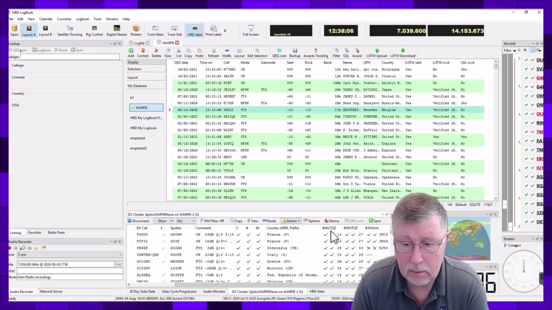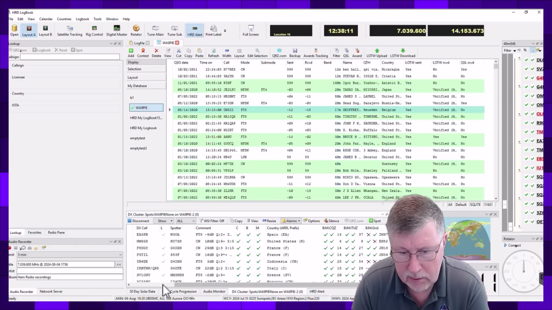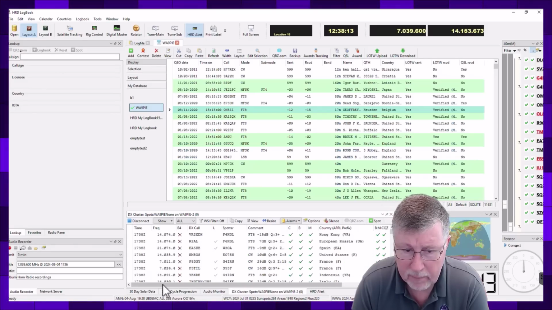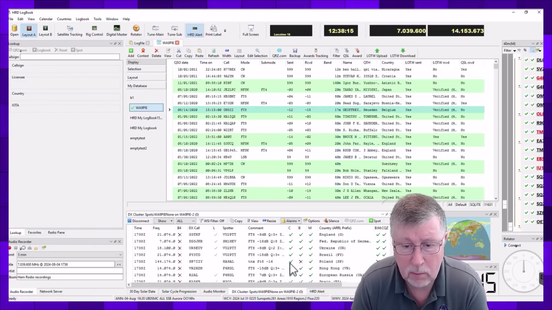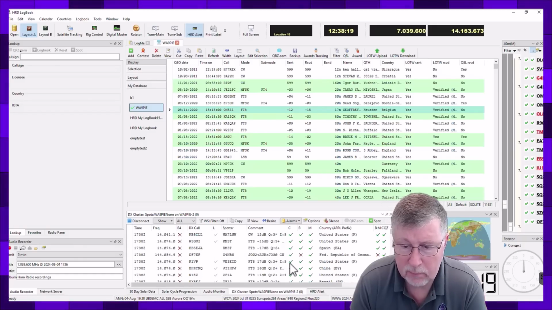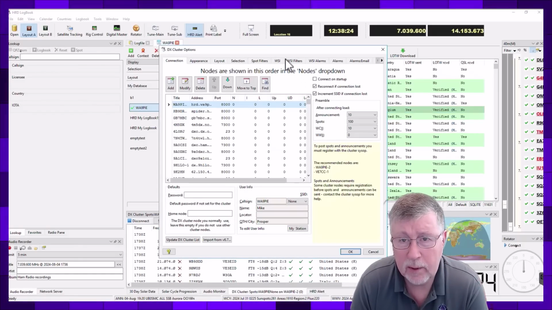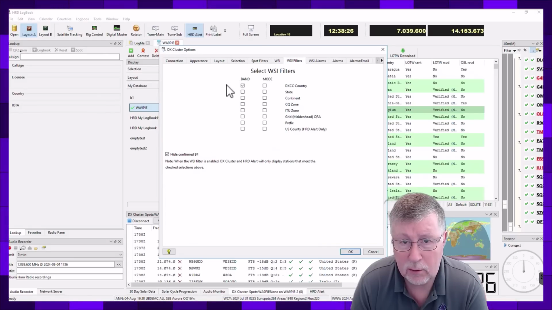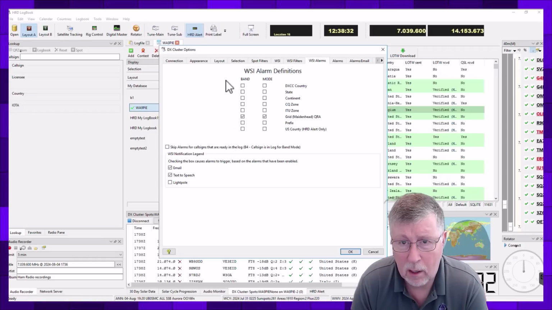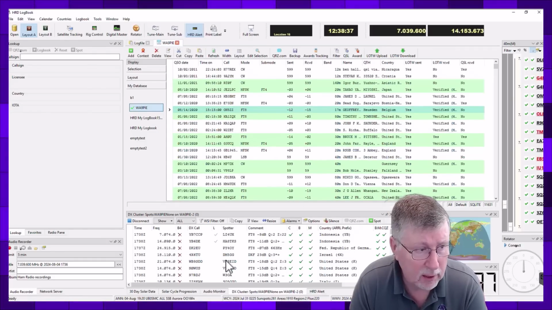WSIs like CQ zone, ITU zone, grids, and so on, and also states and counties, will also have an @no indicator there as well. That would be helpful for people who are chasing their first country. Well, we already have country, but it'll also give you the ability to filter it. So there will be an @no column over here that you can select for filter, as well as one that you can select here for alarms. So if you're working on your first of something, you'll be able to get to it from there.